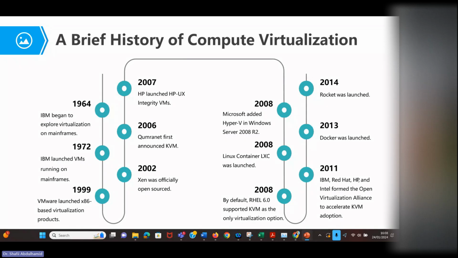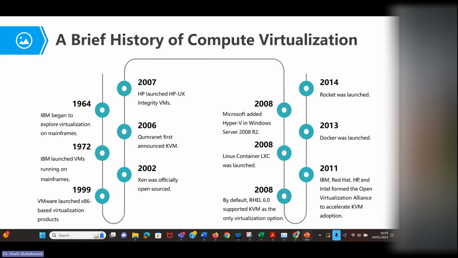In 2007, HP also tried to explore this visualization technology. So they launched HP UX Integrity VMs. By 2008, Microsoft added Hyper-V in Windows Server 2008 R2. Linux Container, which is also called LXC, was launched in 2008 also. The same 2008, support for the KVM visualization option was also launched.